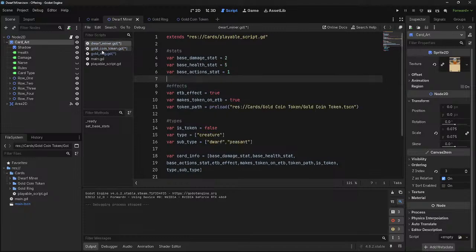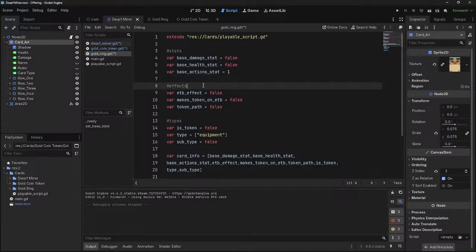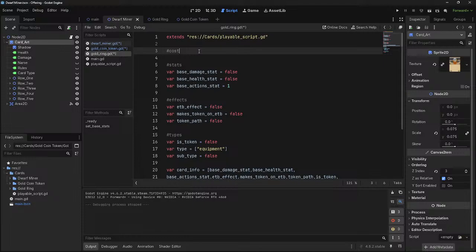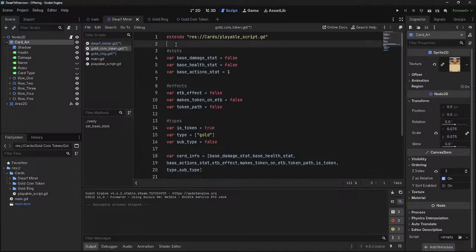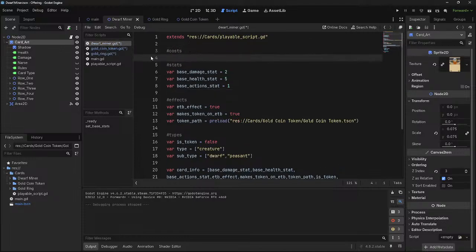Okay. So currently, Gold Ring does not do anything. So its type is equipment. I think that should be able to handle all of the equipping. So I guess I should have another section at the top for costs. Okay, then we can go there.